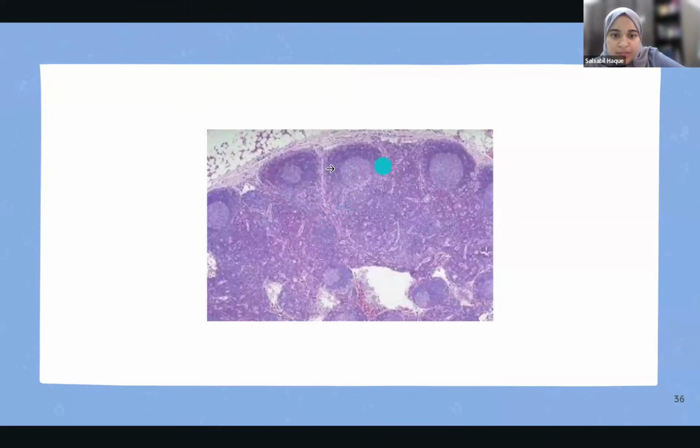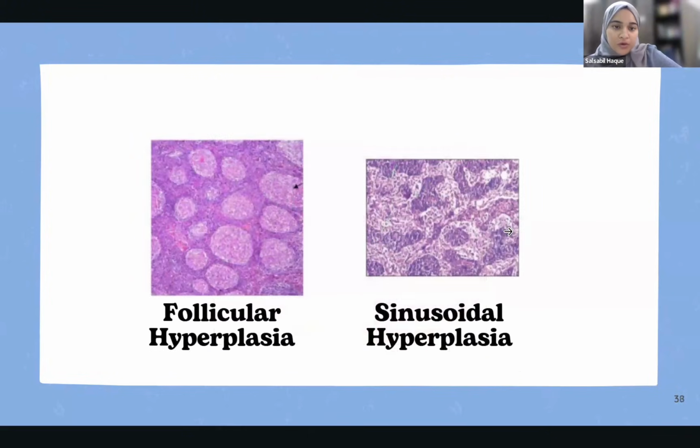Now, something about these follicles is very specific. Are they primary follicles or secondary follicles? They are secondary follicles with germinal centers. Okay, so because of these germinal centers, they are called secondary follicles. So again, you have the cortex with B cells, paracortex with the T cells, and then you have the medulla with histiocytes.